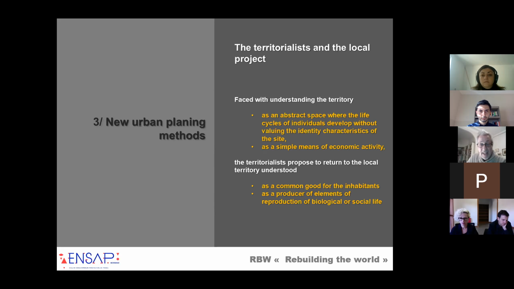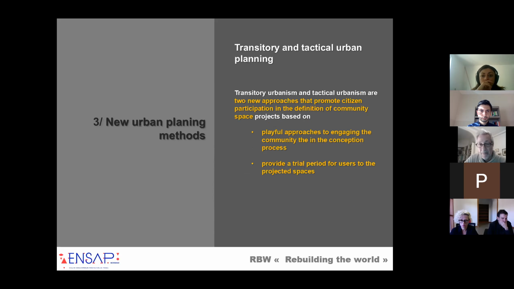The territorialists assume the idea to return to the local territory, understood as a common good for the inhabitants, as an element that produces biological or social life. I mean, this idea also doesn't abandon these universal holistic regards and globalization, of course, a phenomenon that is the result, and acts to oppose this phenomenon in a very, very local way.